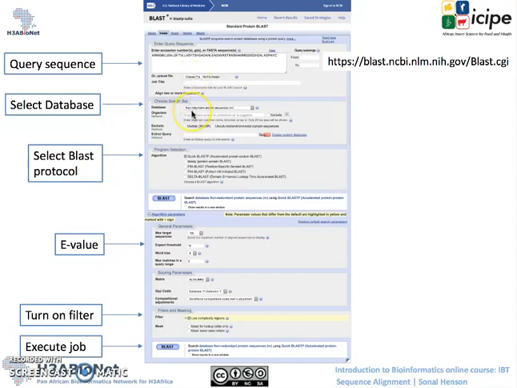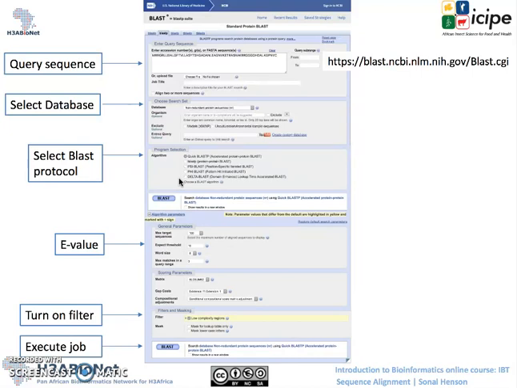You'd specify the database you want to search your query against. You can even narrow your search down to a specific genus or a species by entering the genus or the organism's name here in this box. And then you select the BLAST protocol. I'll explain the differences between all these different types of protocols later.